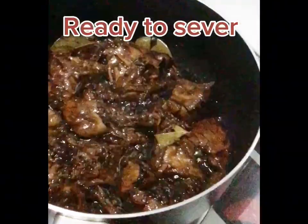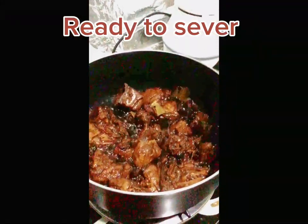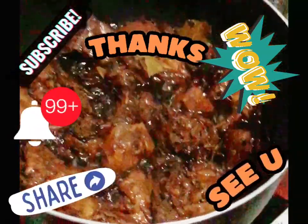See, after it became a bit darker. Now finished. It's cooked. You can enjoy it with your rice and roti, whatever you like to eat with this. You can enjoy it. Thank you very much.